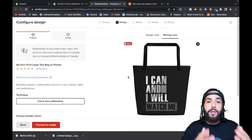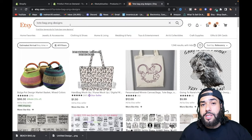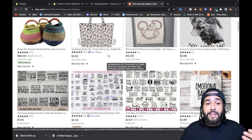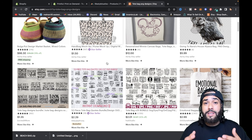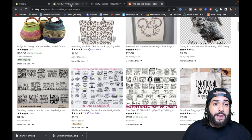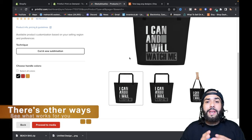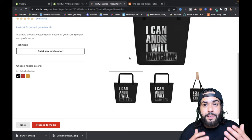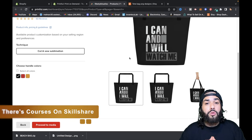You're probably wondering where to get design ideas. Go over to Etsy and type in 'tote bag PNG designs' — there's a huge variety you can use for inspiration. Sometimes you can even find Adobe Illustrator files where you can edit text or elements to customize them. Export those designs and put them on your tote bags. Adobe Illustrator has a bit of a learning curve at first, but once you practice it becomes fairly simple and your designs will look crisp.